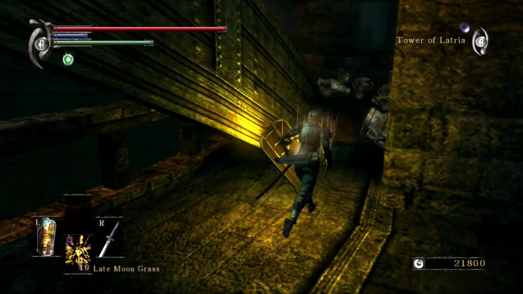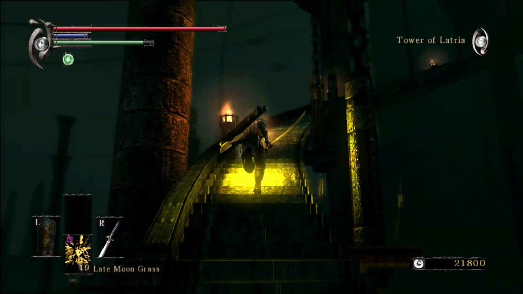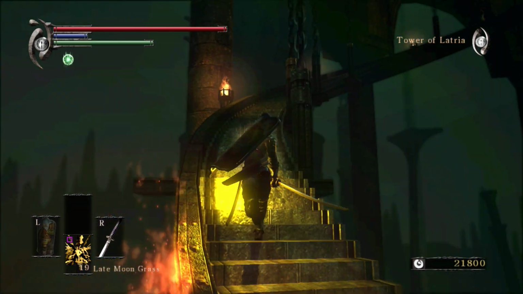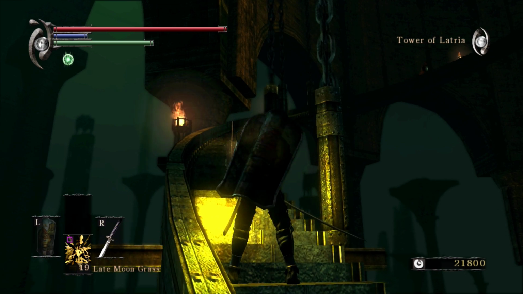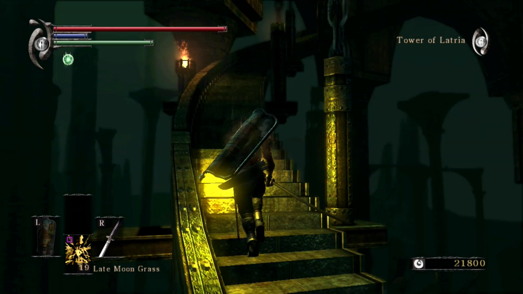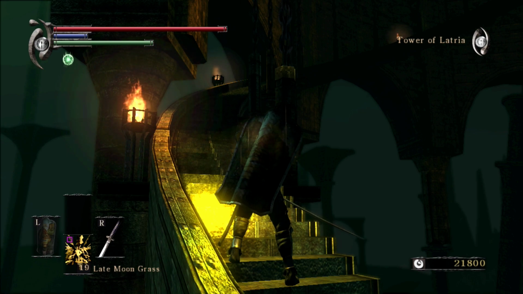And now this is, or can be, pretty tricky stretch here. So you want to keep an eye up ahead, and you can see our old pal Squid Head. So what I always do is I keep a little bit of a distance away from his lowest point that he comes down to. So we're going to let him go up. He's going to go up quite a ways. And he's going to turn around. He's going to come back.